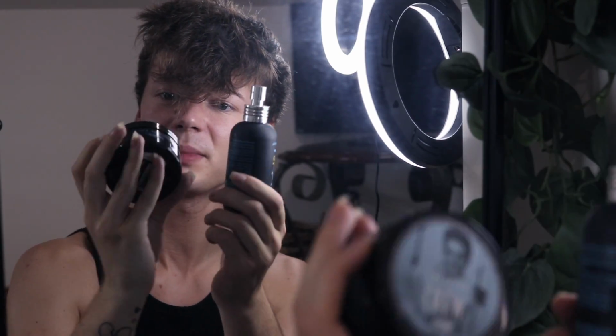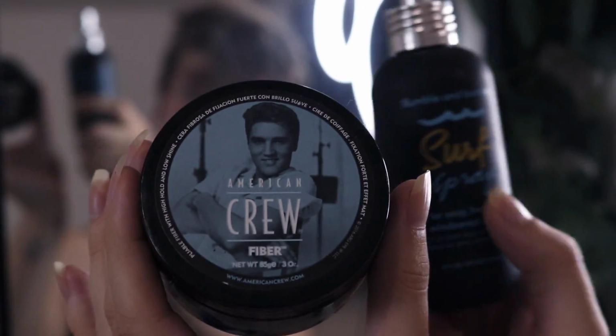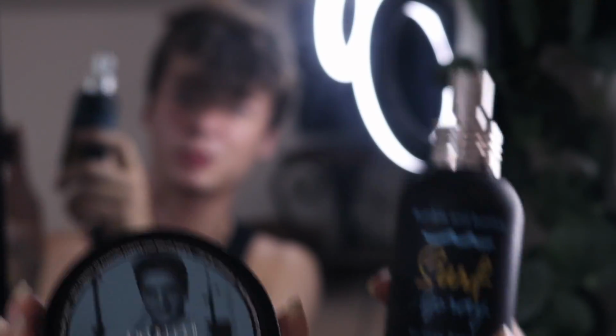You guys get the point of me straightening my hair. So once I'm done, I'll meet you in the other room and I'm gonna be putting in this American Crew fiber. And if I need to, I might put in some beach salt spray just to add a little wave back into my hair. So I'll see you guys back in the beauty makeup room.